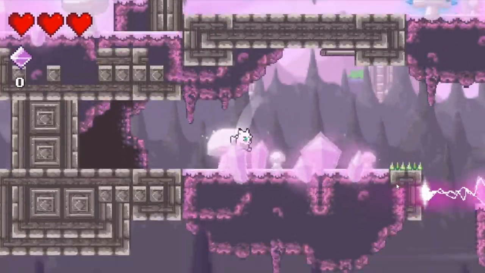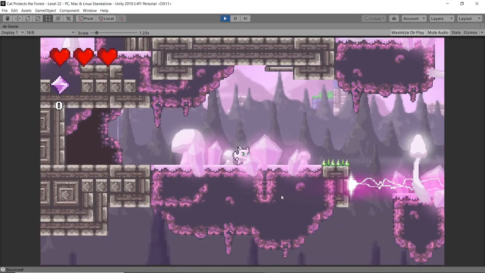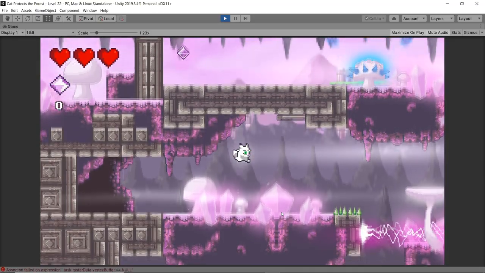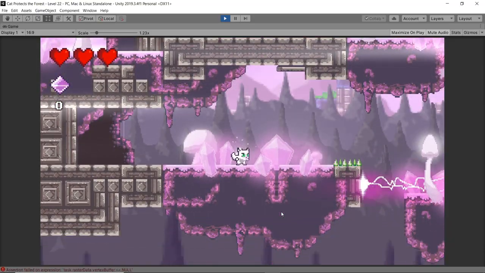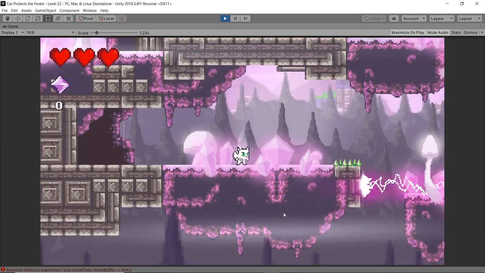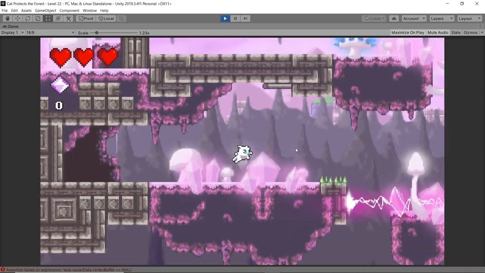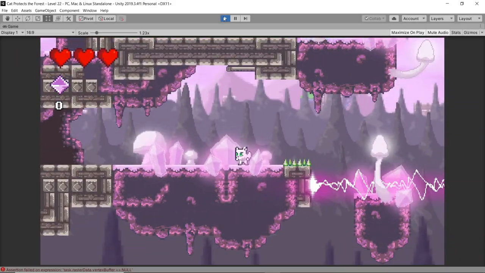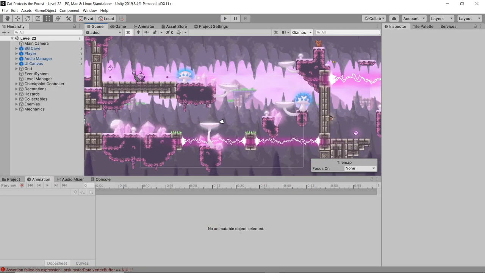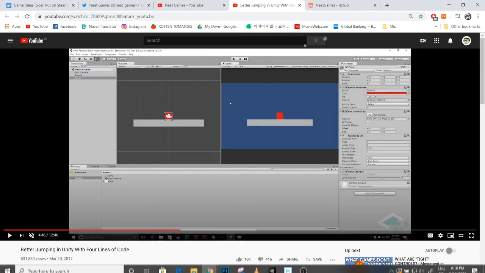And I remember in the first devlog I mentioned my jump. My jump has some cool code I want to show you guys. So when you tap it, your height is pretty low, and when you hold it, you jump higher. So I just wanted to share this code with you guys, how I found it. And of course I used my Google skills to find it. And here we go.